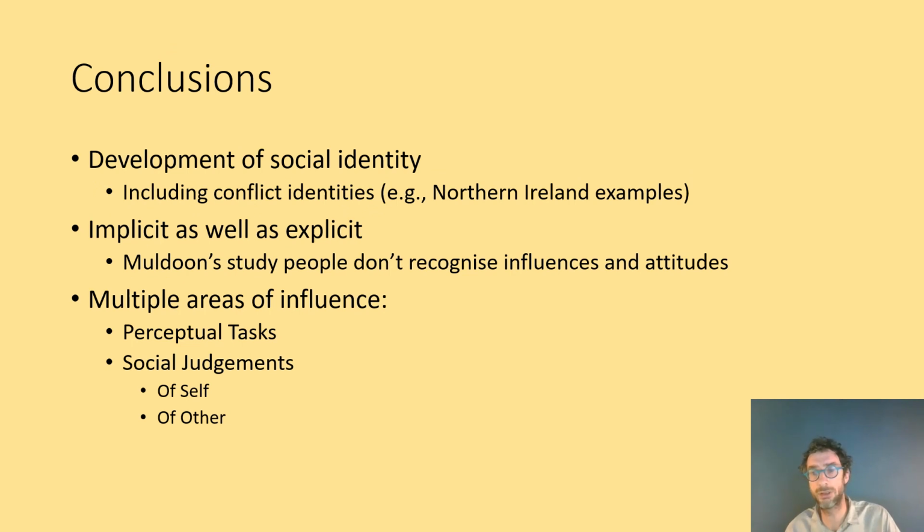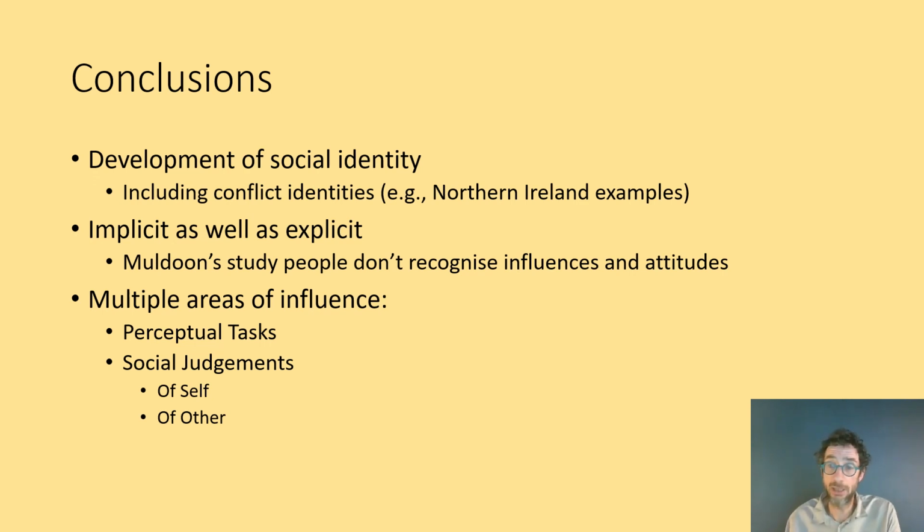Okay, so the conclusions of this section are considering the development of Northern Ireland, and we've particularly focused on conflict identity, so the way that children develop notions of who they are and also their difference from groups, and the significance of that in a place such as Northern Ireland, which has a history of division. Those divisions can be implicit as well as explicit, i.e. not all of the participants are acknowledging that they recognise difference, and yet it comes through in their writings about difference.